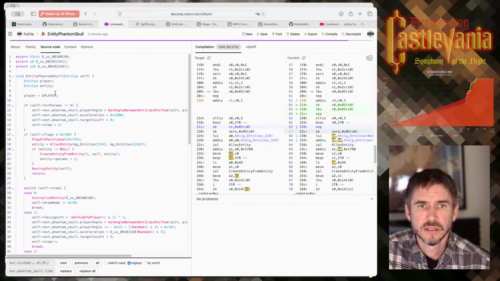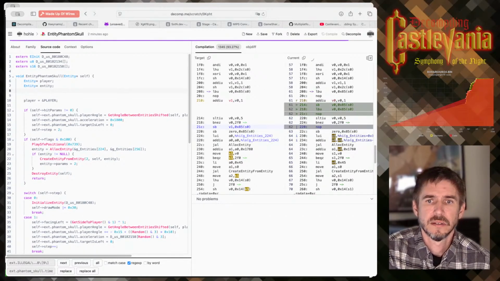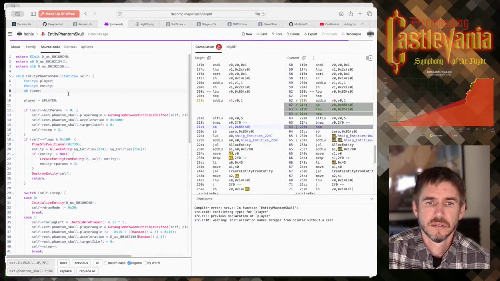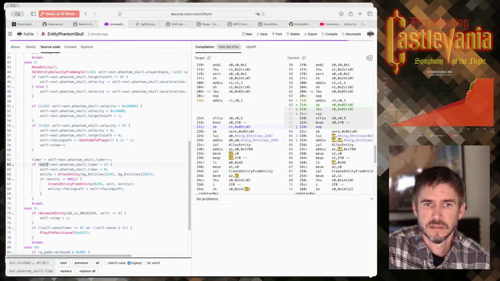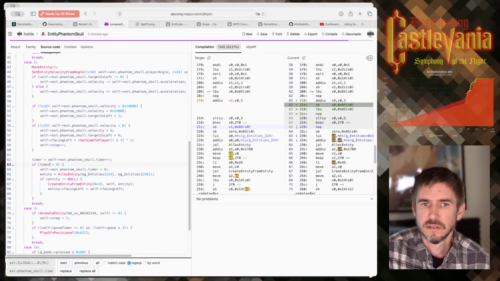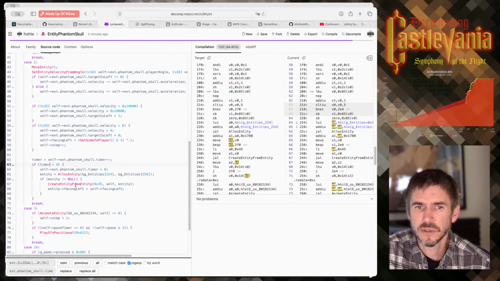Well, let's write it like M2C had it. Oh, that works. Okay. So the pre-decrement there should do the same thing.